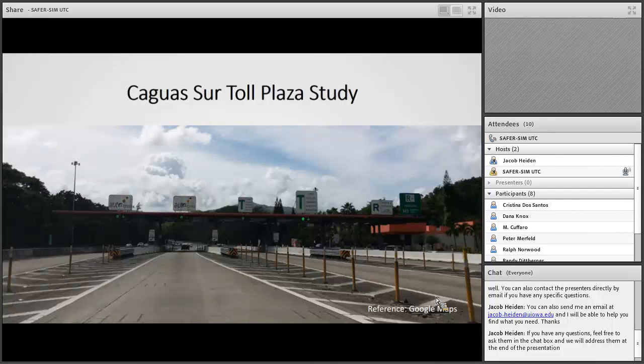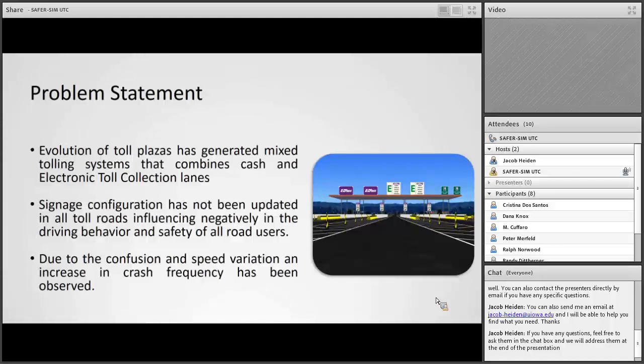This type of toll plaza is typical in Puerto Rico and has been used also in other jurisdictions of the US. So this toll plaza has seen several changes over the years. Initially, it was an all cash lanes toll plaza with automatic gates and cash lanes. It was converted to 35 miles per hour speed limit ETC with cash lanes to the right. And afterwards, the left 2 lanes were expanded to allow 55 miles per hour higher speed ETC lanes. Then the center lanes are 35 miles per hour speed limit, and the cash lanes to the right, where the vehicles must stop to handle the toll payment.